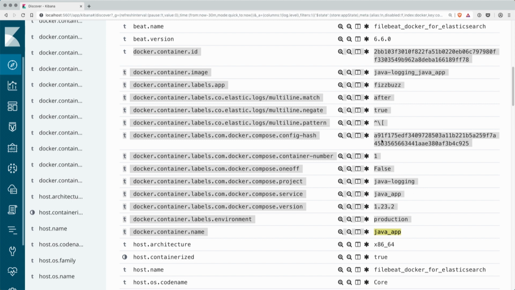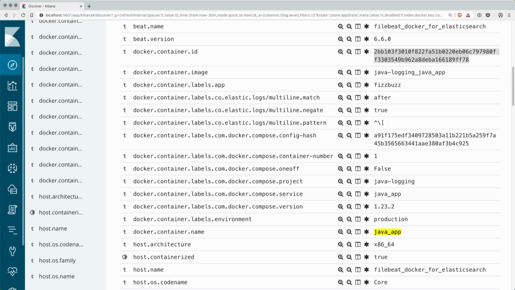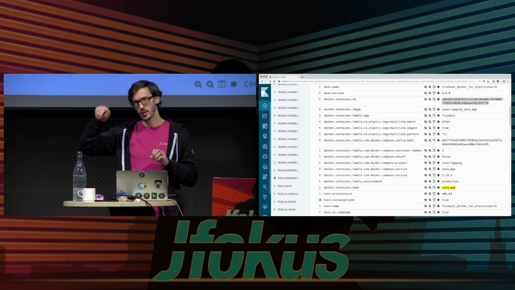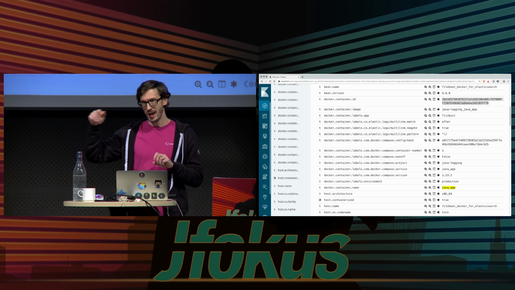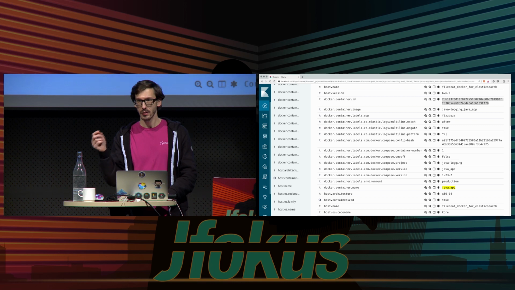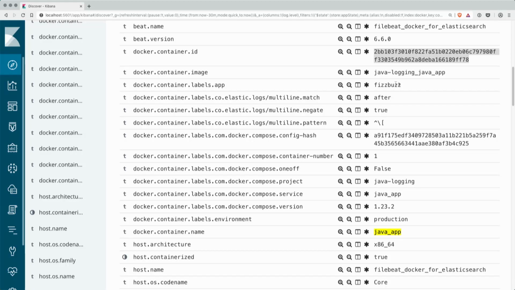You can see, for example, we have the container ID, and this is also how we are doing this. The Docker log is in var lib docker containers, docker ID slash docker ID.json. What we're basically doing is going to that folder, seeing all these IDs, then taking the ID and querying the Docker daemon and saying, hey, I have this ID, give me all the metadata for it. That's how we are getting that information, and then we're adding all of it. For example, I've called this application FizzBuzz, and it's running in production because I've set my environment label to that. So we're collecting all of that metadata.